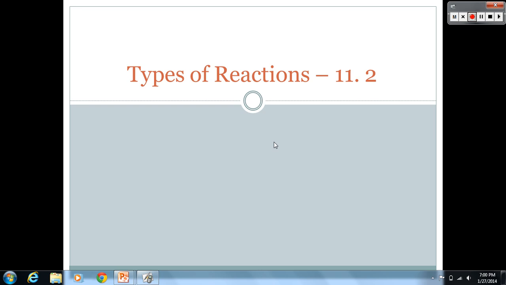These are types of reactions found in Chapter 11, Section 2 of your book. So we're going to talk about 5 main types of reactions, but that's not an exhaustive list. Just like there are more intermolecular forces than just the 3 we learned, there are reactions that don't fit neatly into these 5 types. There are reactions that span one or more than one of these types, and then there are different types of reactions altogether.